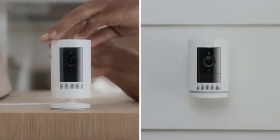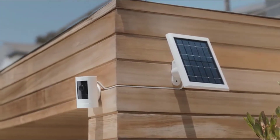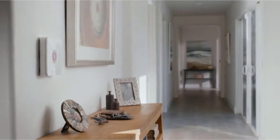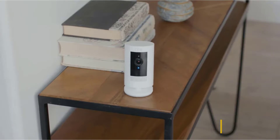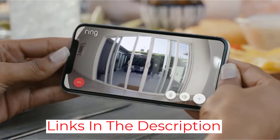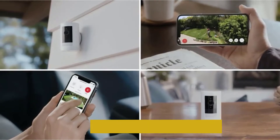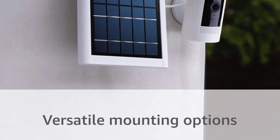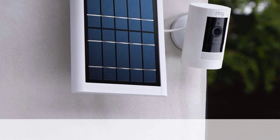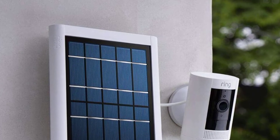It comes with its own solar panel as well as backup. As far as its security camera features, it boasts night vision, two-way audio, real-time notifications, live view, and effortless installation. Since it's an indoor-outdoor camera, it also has weather resistance and can withstand extreme temperatures of down to minus 5 degrees Fahrenheit and up to 122 degrees Fahrenheit. For convenience, it is compatible with Alexa-enabled devices, Ring devices, and even certain smart locks.